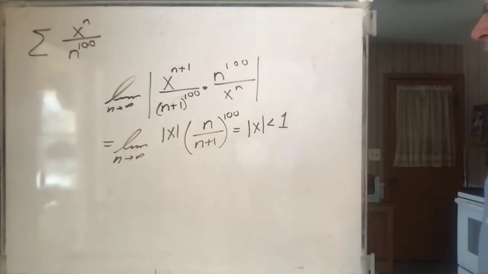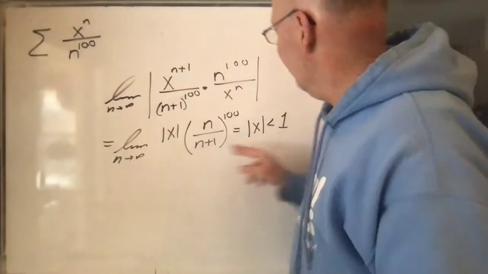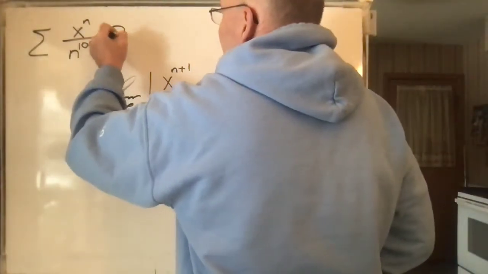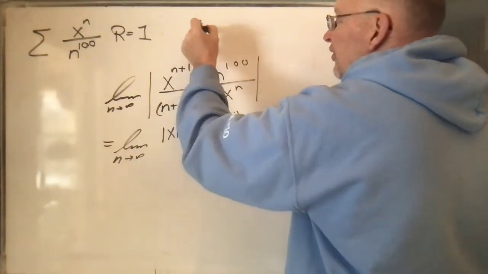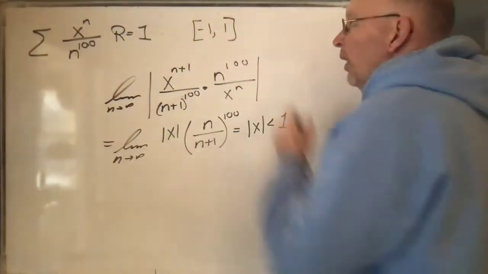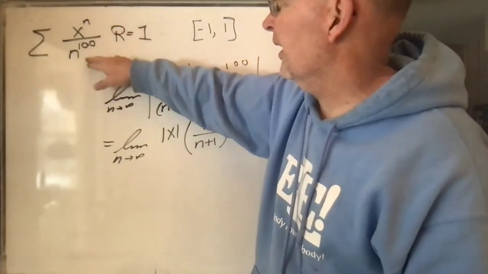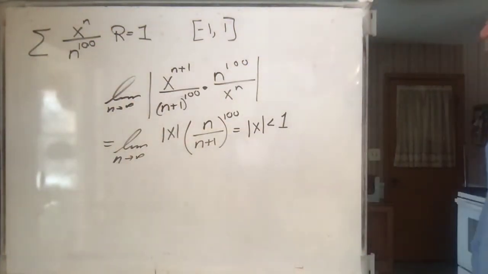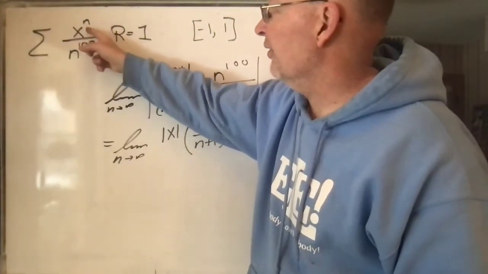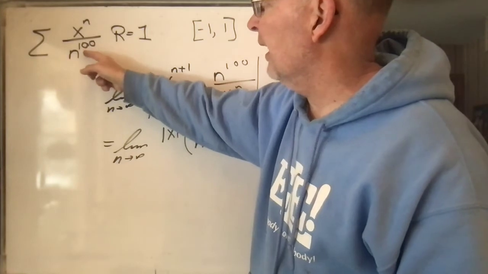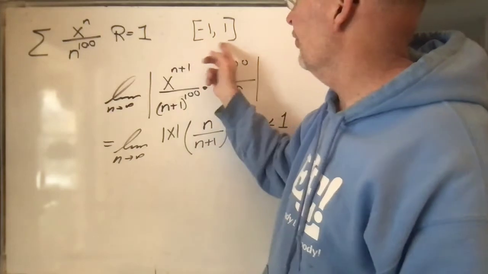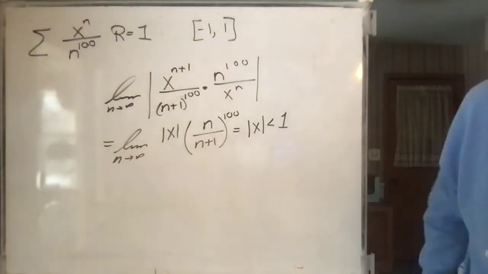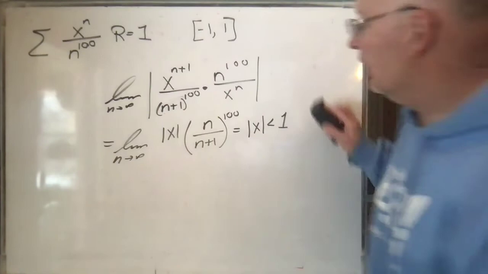What do we have? Look at there. This thing here doesn't affect the radius of convergence one bit. It does affect the interval of convergence. The interval of convergence is going to be from -1 to 1. Because you stick in a 1 there or a -1, it's going to converge. But it doesn't affect the radius one bit. So that goes back to my point that these things are just super powerful compared to any power of n. These things just dominate. They don't even feel it. Except for those endpoints, they don't even feel the presence. Okay? Let's do another one.